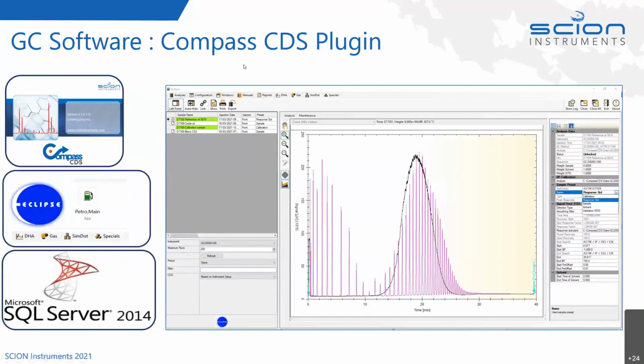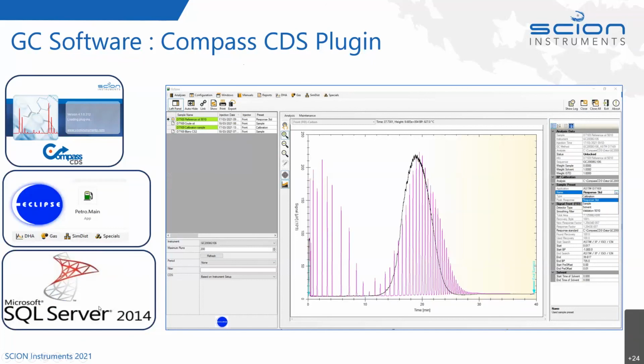So once I've run the sample through Compass, the plugin will come into play, and using the algorithms that are built in behind the Eclipse petrol reporting tool and the databases behind it, it will be able to report our samples. Both, it will be able to do a Simdist report from the Simdist sample. It can wait, and we can do a DHA analysis. And then with the DHA, we can merge the two reports together and get a single combined crude oil distillation, including this from the DHA. It's all handled by the Eclipse software, the plugin itself.